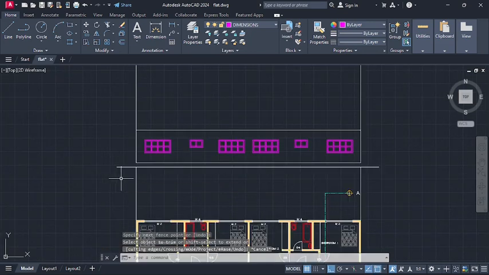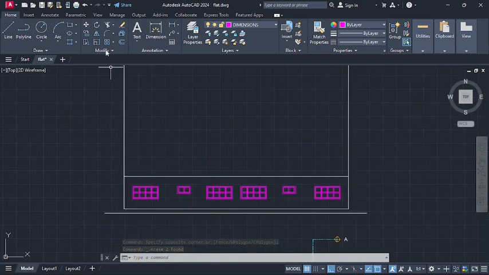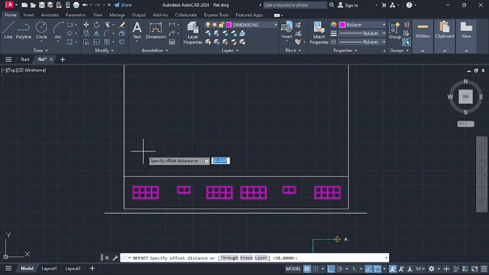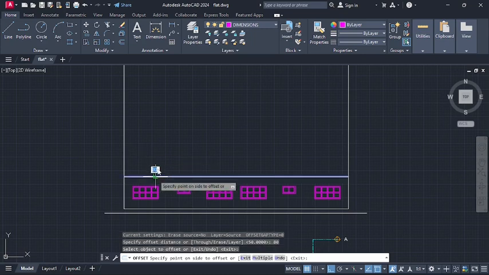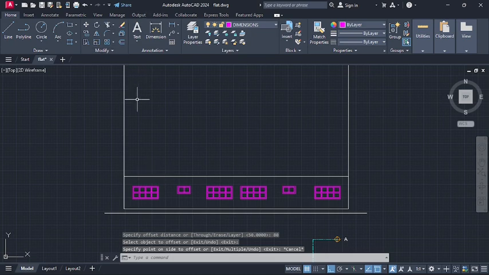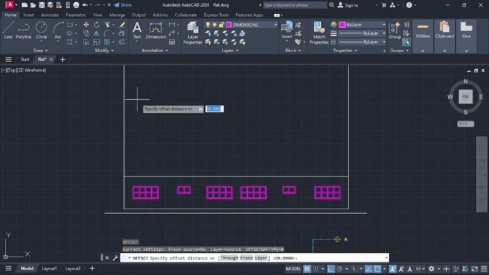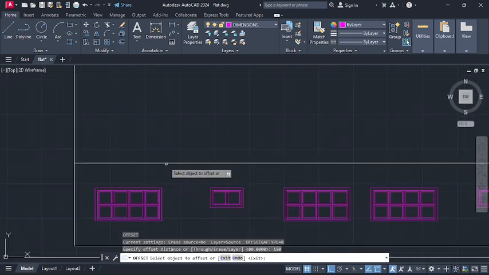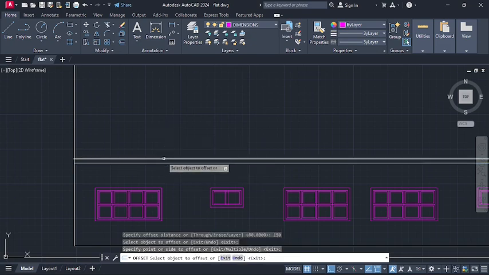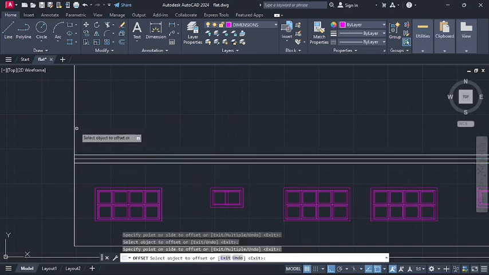I'll go on escape and I'll select this line down, this, and I'll delete. And here I'm going to go on offset, and we're going to offset at a distance of 80. Then select this line going at 80, go on escape, press enter for the previous command, and I'll offset at a distance of 150. Going up 150, up 150.